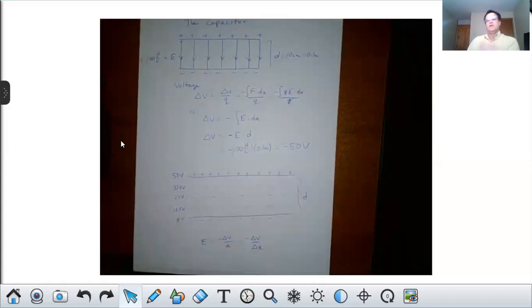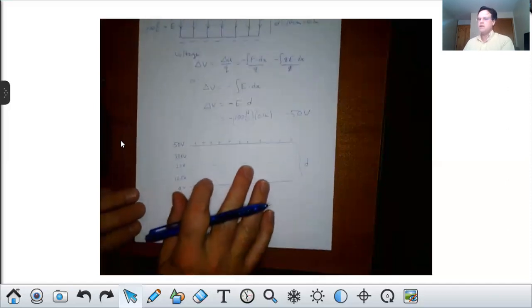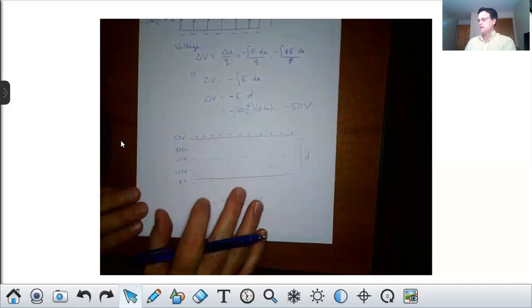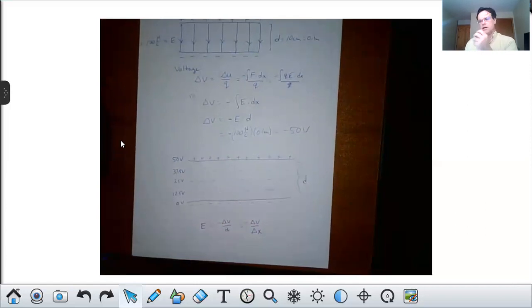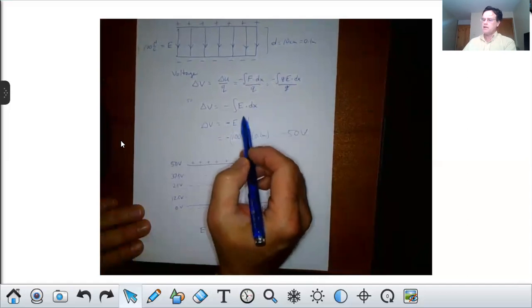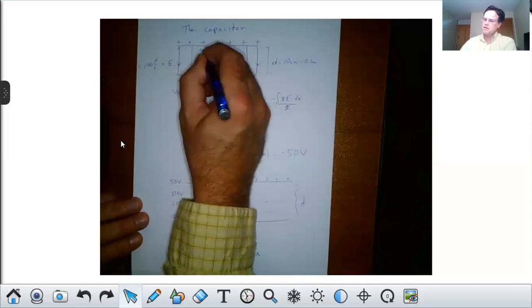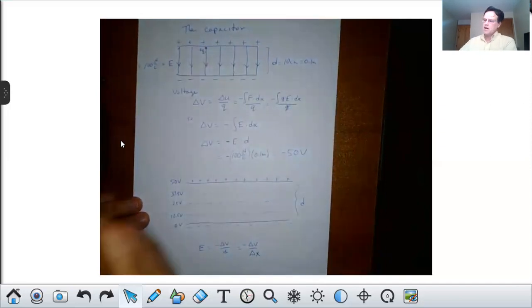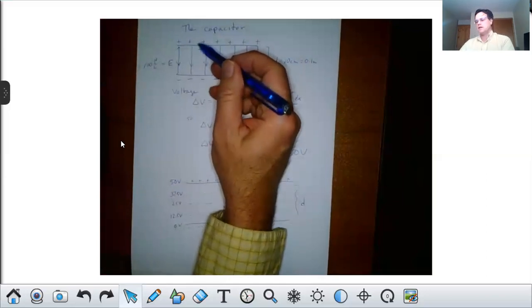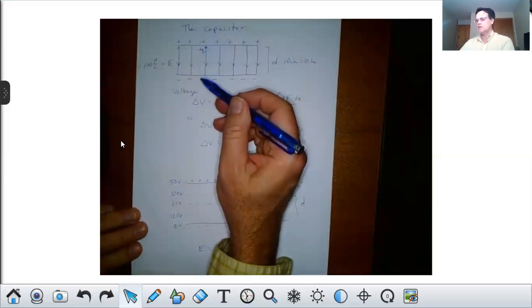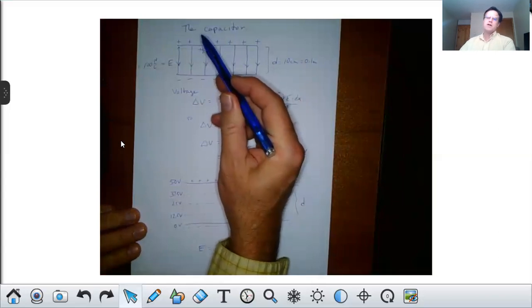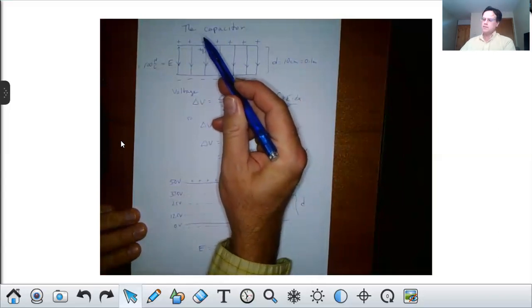Now, voltage is kind of a little bit abstract, like electric field. So what do I mean by the negative 50? We always define our quantities in electricity in terms of positive test charges. And then we just say the negative test charge does the opposite. So I'm talking about a positive test charge. If I put a positive test charge right here, like a proton, for example, I would say it's kind of at the top of the hill. It's wanting to be pushed down toward the negative charges. And so I have a higher potential energy, a higher voltage over here.